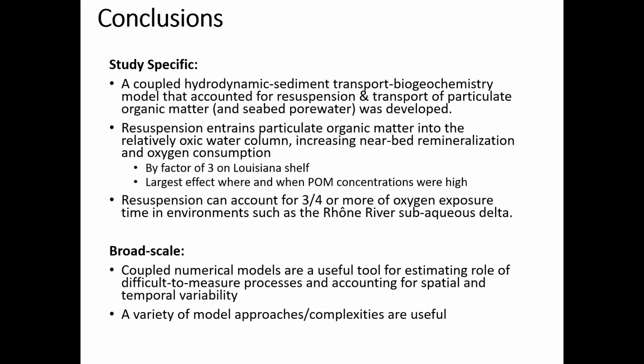Some broad scale comments. So overall, coupled numerical models can be a useful tool for estimating the role of especially difficult to measure processes in the marine system, right? These are just very hard processes to measure, going out during storms, being near the seabed. And one of the ways models can complement observations is trying to look at the role and the uncertainty in what we don't know and how it might estimate what we're seeing. And they can also account for some of the spatial and temporal variability in the system.